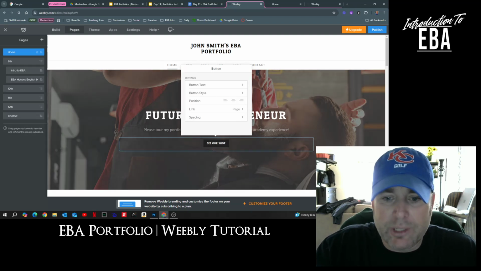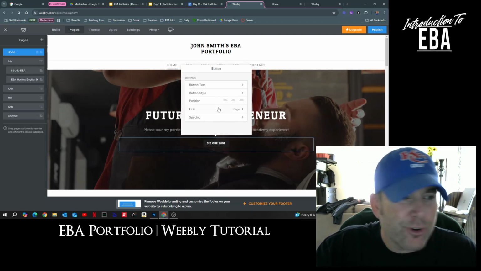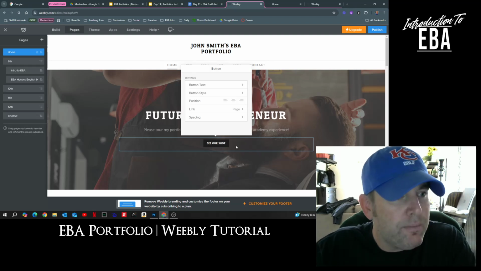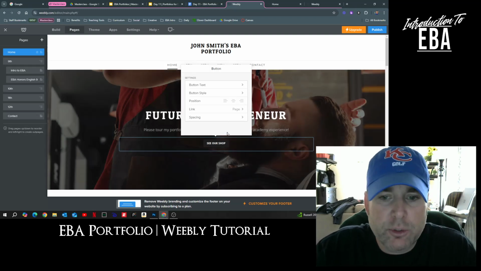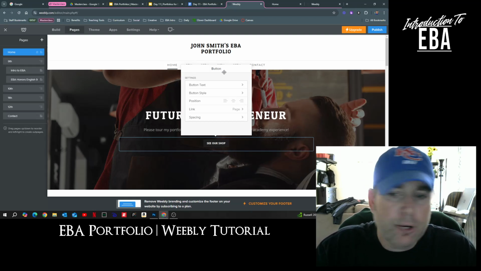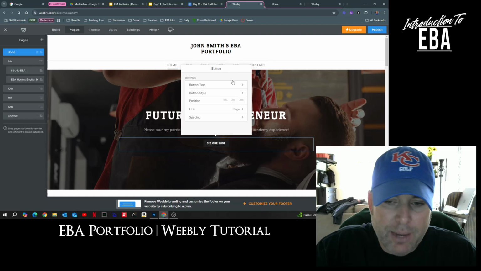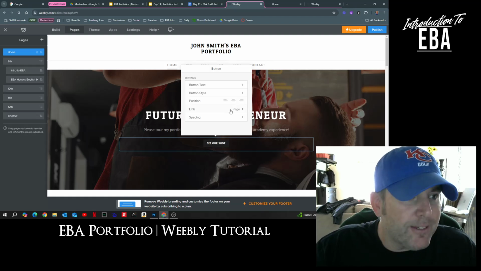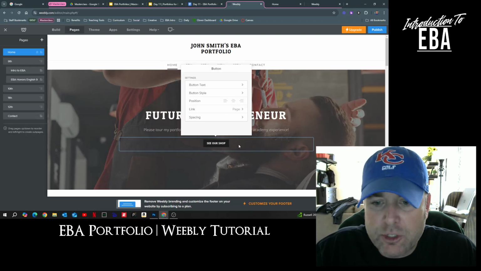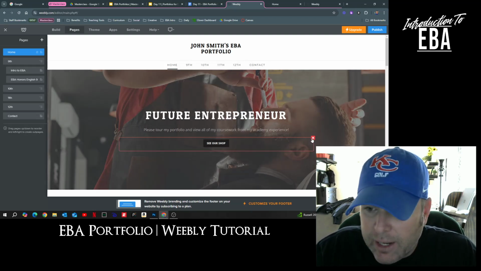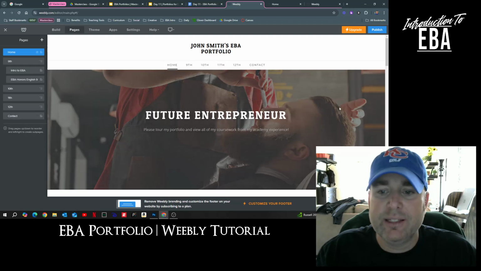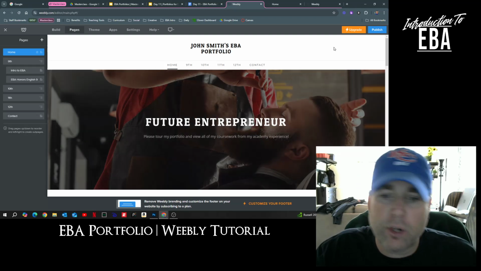if you wanted it to link you to a different web page, or there's a lot of different things you could do with it. Each theme has different features that are built into it. This is an example of one of those extra features that if you want to play around with it and use it, as I did in mine, feel free, but this is not required of you in your EBA portfolio, right? If you find something that you don't want on there, you've got an X up in the top right, and we can just as easily delete that thing right away. So it's already starting to look like something.